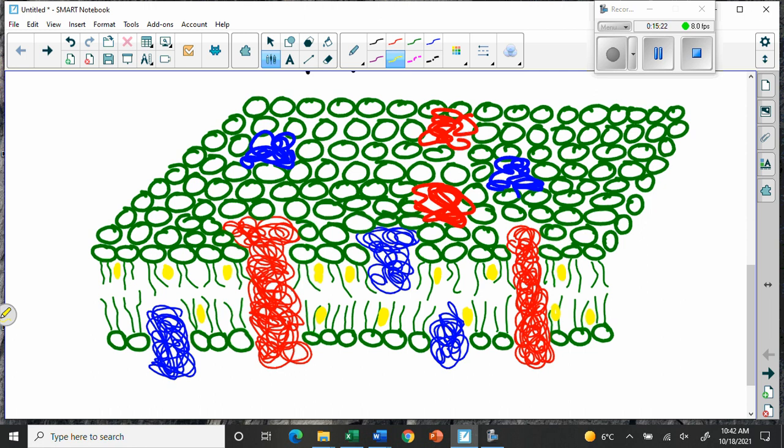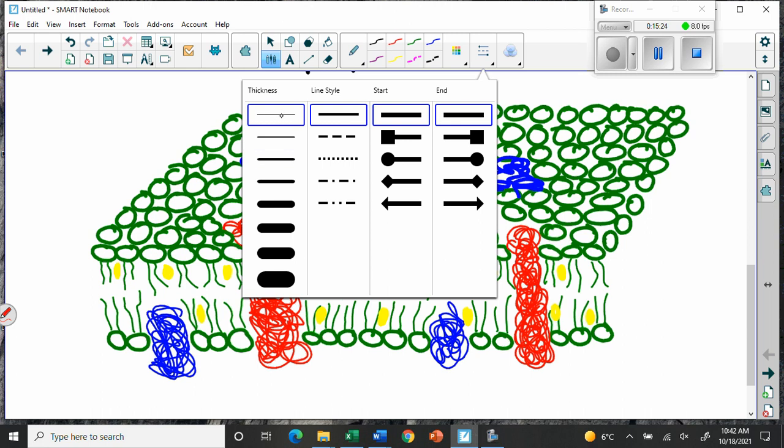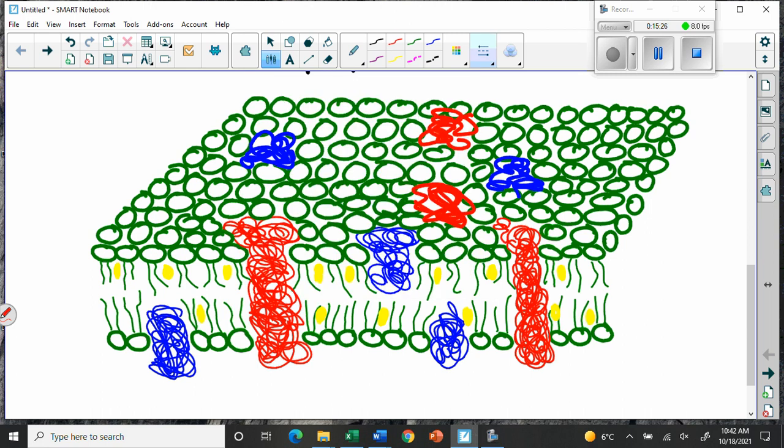It's more of a liquidy. I'm just going to fill in my hole here. I don't like the way that looks. It's more of a liquidy sort of in-between type thing. Okay? So you can imagine this moving and shifting and not being permanently solid. It's not like a piece of saran wrap where it's a solid plastic sheet. It's very fluid. Okay, one more thing to draw, and we'll use our black.